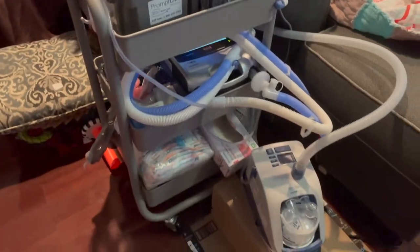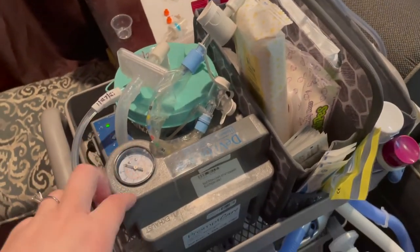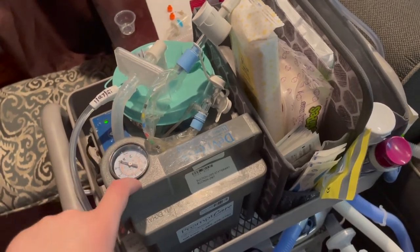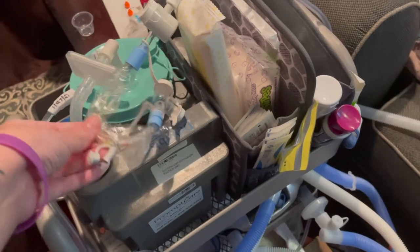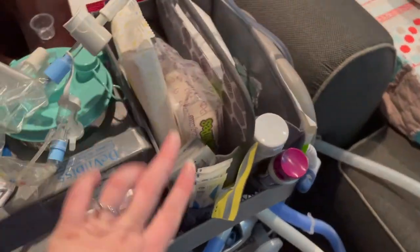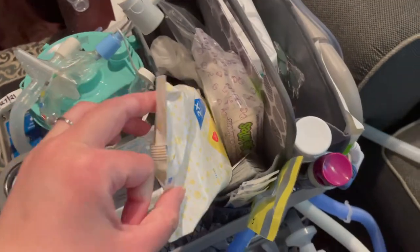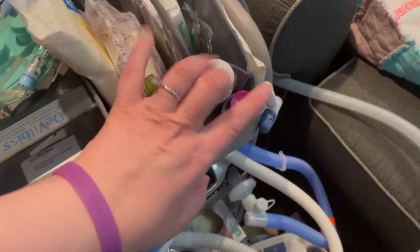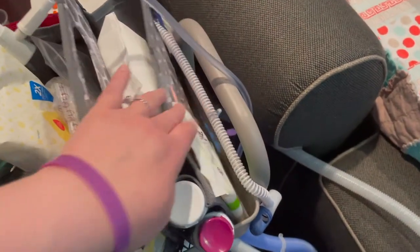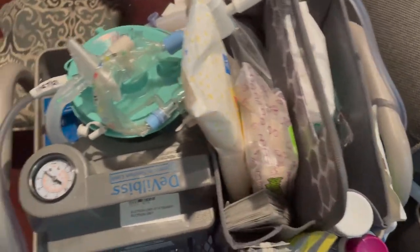So we've got the cart from Target, and we have her one section. This is her permanent section, so this is not portable. It has to be plugged in at all times. This gets changed out every 2 weeks. We have her inline section connected to it. This is her little diaper pail, so it has her Johnson & Johnson head-to-toe wipes in case we need to wipe her down, boogie wipes, alcohol swabs, Q-tips, diaper cream, other wipes, antibacterial wipes for babies that are safe, and then you have the wet ones back here.